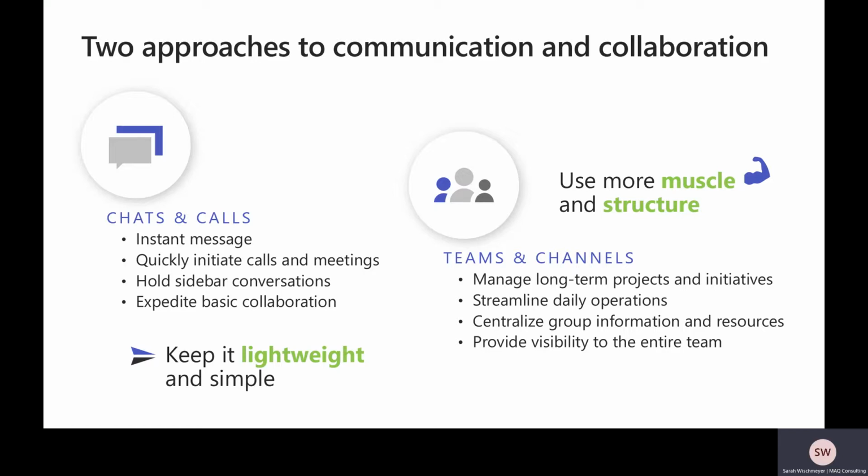But sometimes you just need more muscle, right? You need more structure, more management. Maybe it's a long-term project or initiative. It's more sophisticated, has more moving parts, or maybe it's daily operations. It's part of why you're here, why you're at your job. It's your marketing department or your sales cycle, your learning and development cycle, or even just a group of people that need centralized resources and documentation.